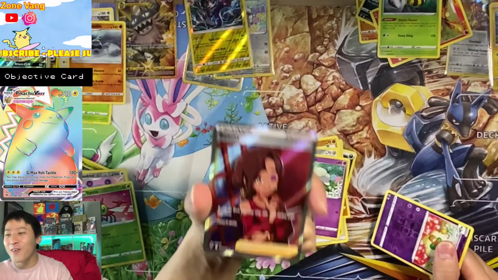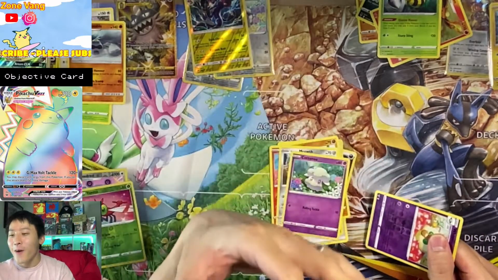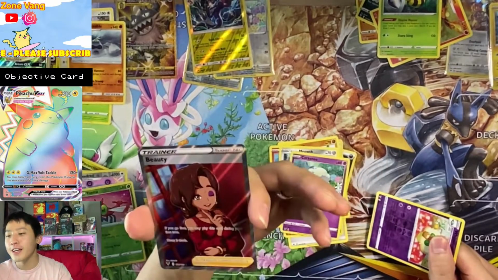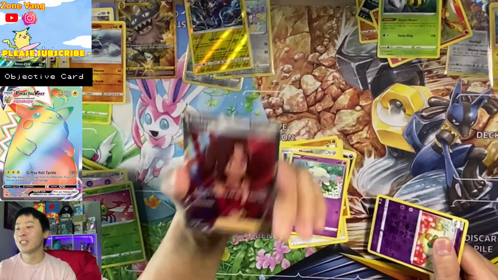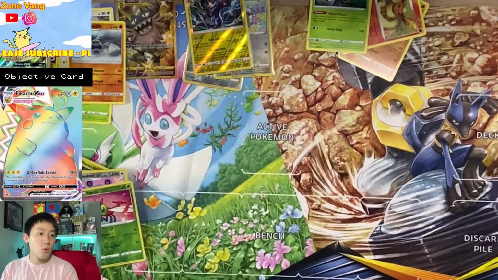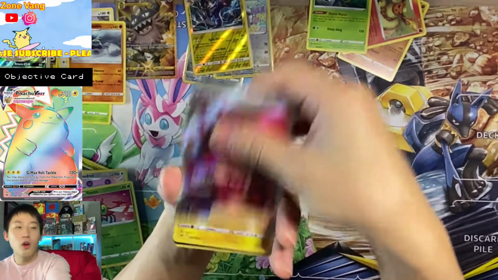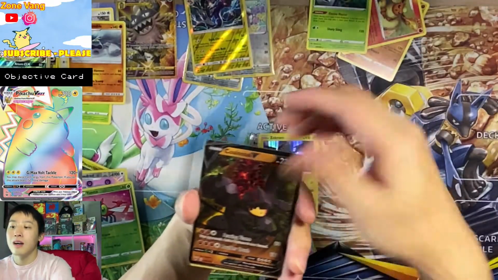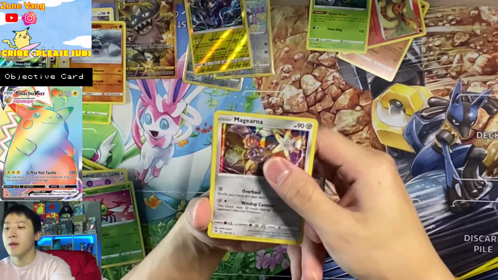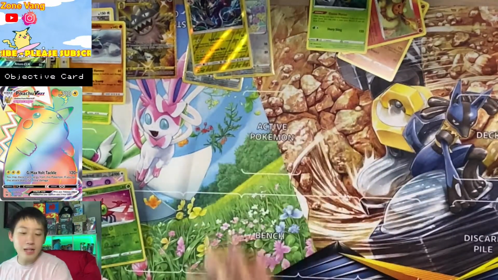This is cool, we got a Full Art Beauty. Wow, I cannot complain, we get a Full Art Trainer here. No Fat Pikachu today. I'm so sad. Recap. So we got the Full Art Trainer Beauty, Zekrom, Colossal V, and the Magearna. All right, that's it for that.